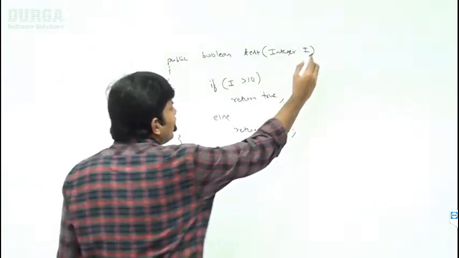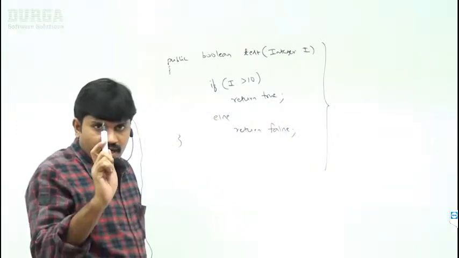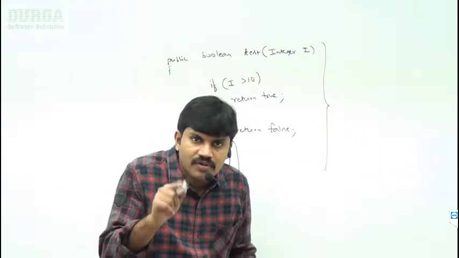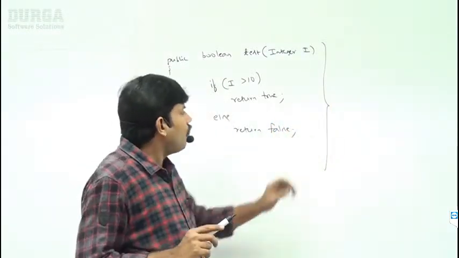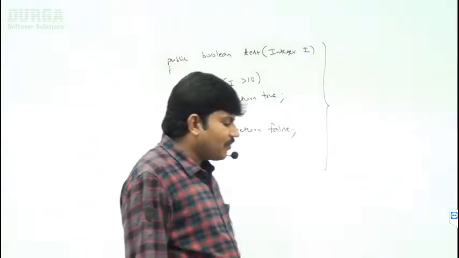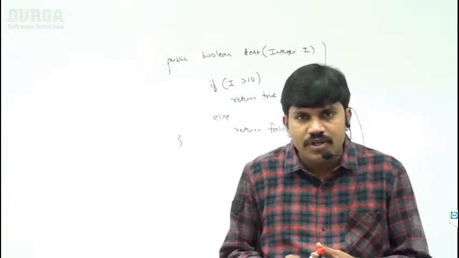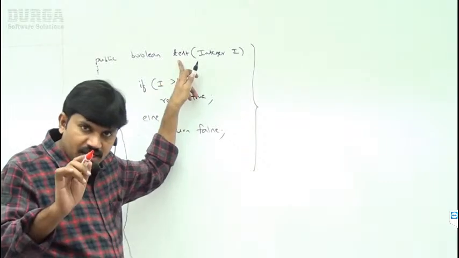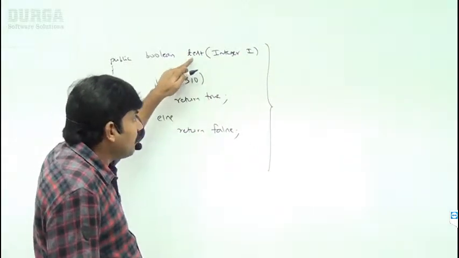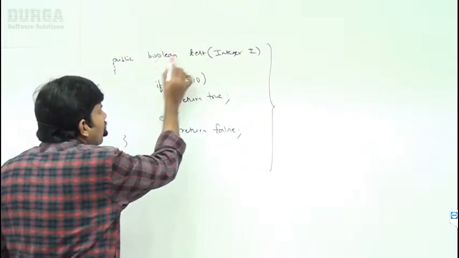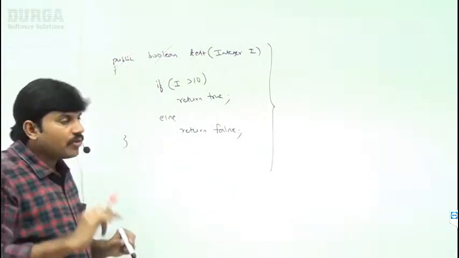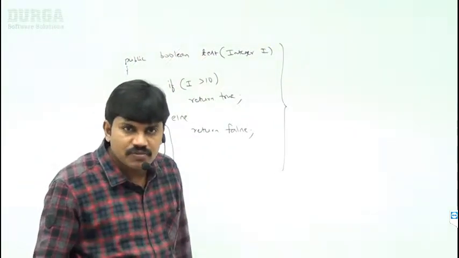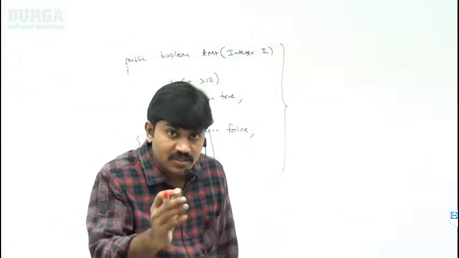Now it's a normal Java method. My requirement is to convert this method into a lambda expression. How can we do that? What is a lambda expression? Do you remember, in the last session we covered that a lambda expression is a method without any name? A method without any name, return type, or access modifier is by default considered a lambda expression. An anonymous function is called a lambda.